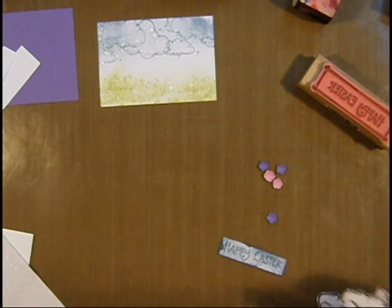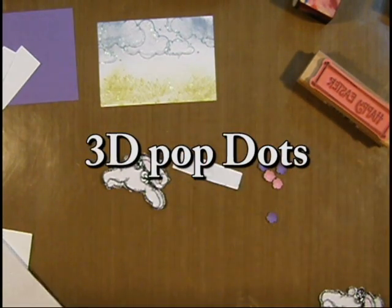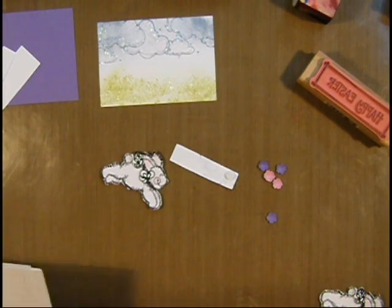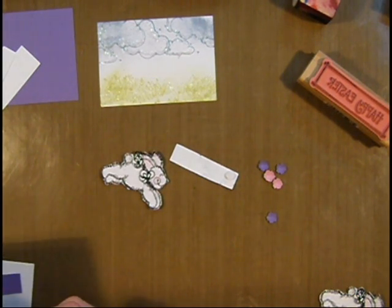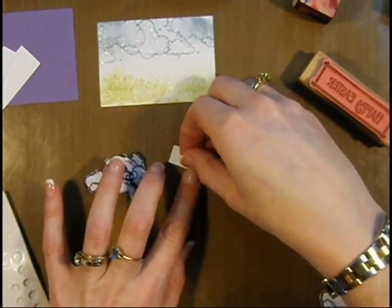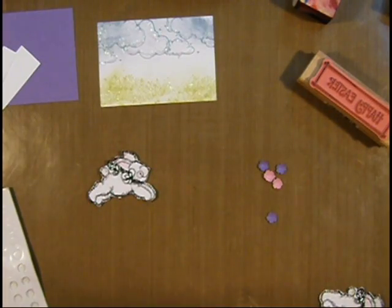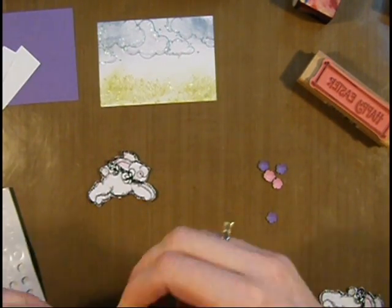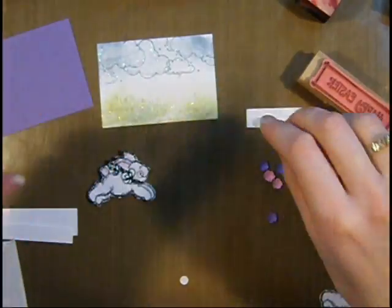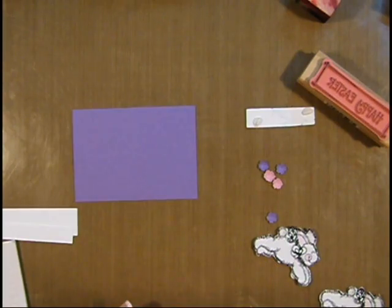I'm using pop dots or 3D dots on the back of my bunny rabbit and on the back of the Happy Easter, so it'll stick out from the page just a little bit. And by the way, when you have those pop dots, don't throw away the outer carriage that held those pop dots on the page, because those are still valuable. You want to be able to keep using those.